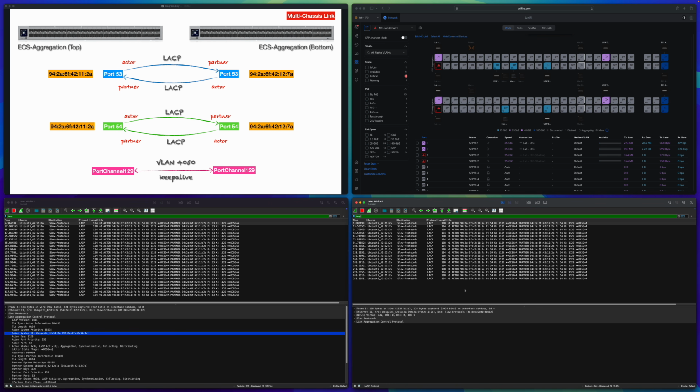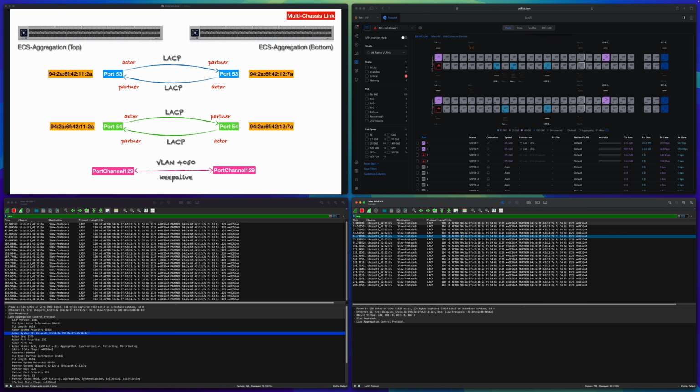Then if you check the right side, you see a similar thing. Half of the packets were from the left switch, half of them were from the right one. And why do we see LACP in both parts? Because it's link aggregation for either of the two links. The system needs to establish the link aggregation to exchange LACP packets. So far so good. We see the LACP thing. But remember the special thing for these two links is they are multi-chassis links.